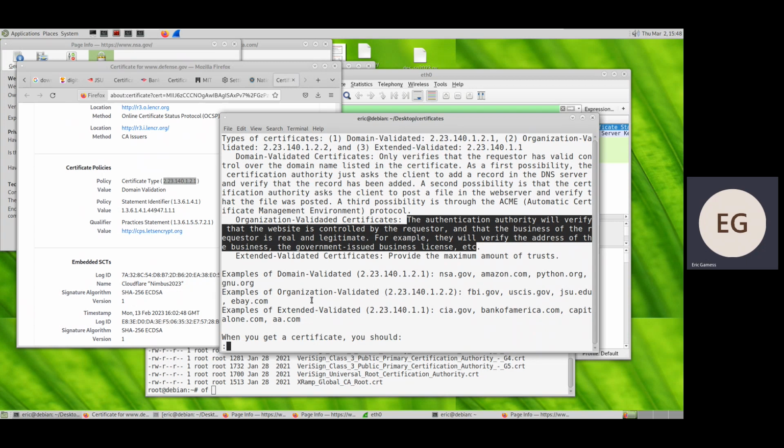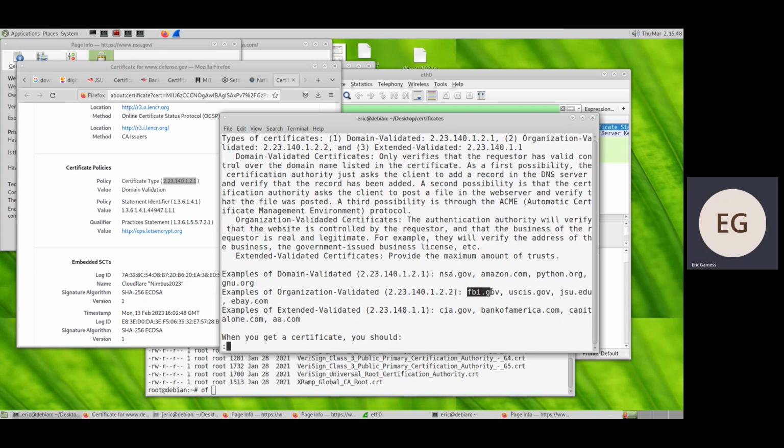An example of an entity that has an organization validated certificate is the FBI, JSU, we just saw JSU has one, okay? eBay, USCIS.